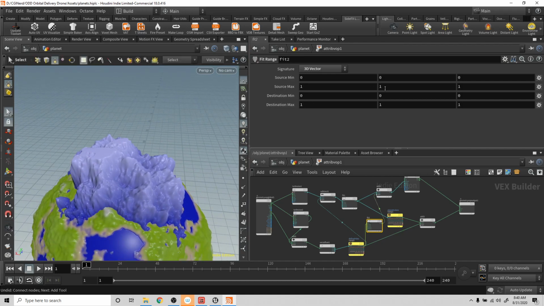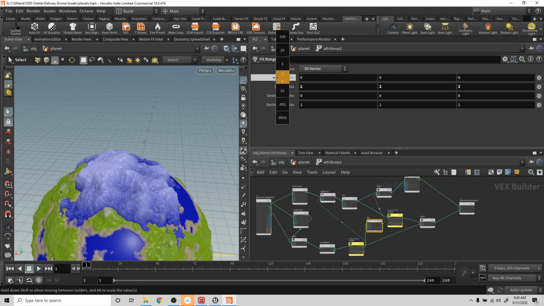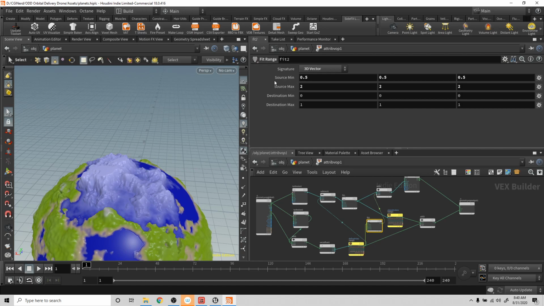And on this, the source max, if I increase this, I should have it kind of coming up with a little bit better extension there.